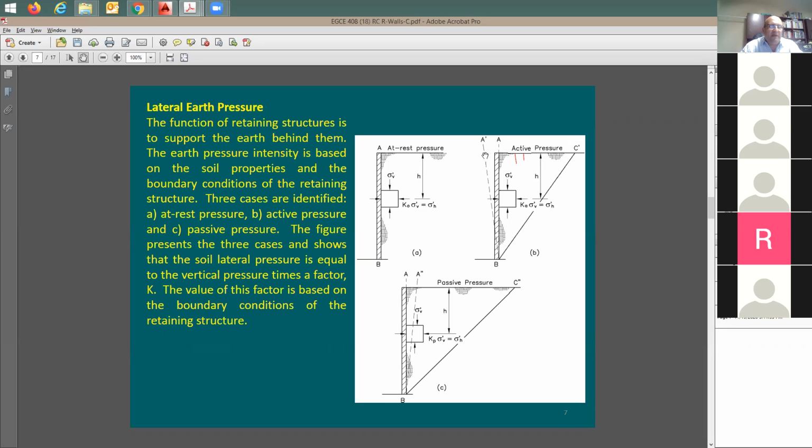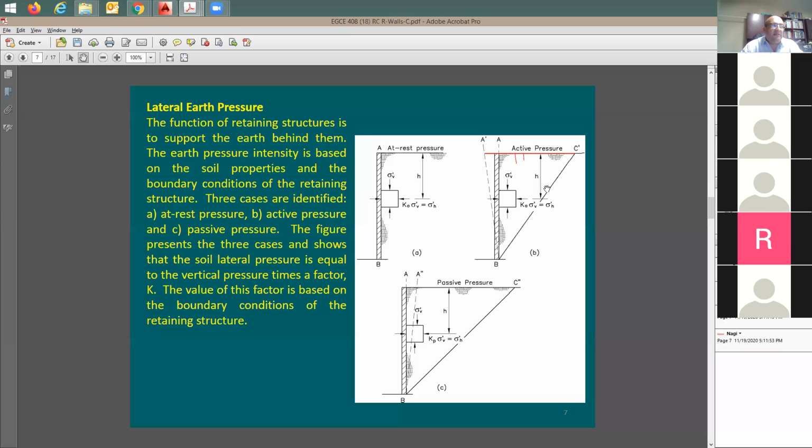When this point moves from A to A prime, what's gonna happen to the soil here? Right? This length from C prime to A is gonna get larger, right? You see the length? First, it was up to here, this distance, now you extend it. So what does it mean? It means that the soil is not pushing anymore. Why? Because once you start to form some cracks here, the soil is gonna be stopped pushing.